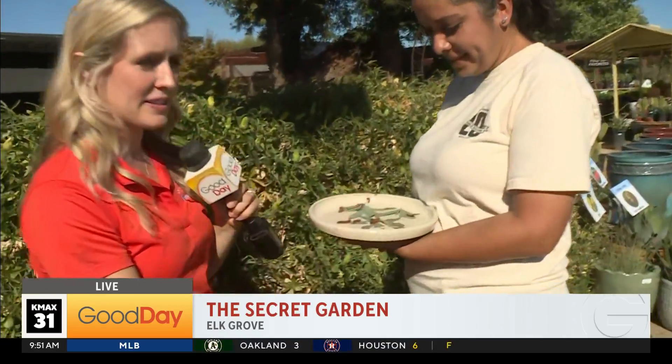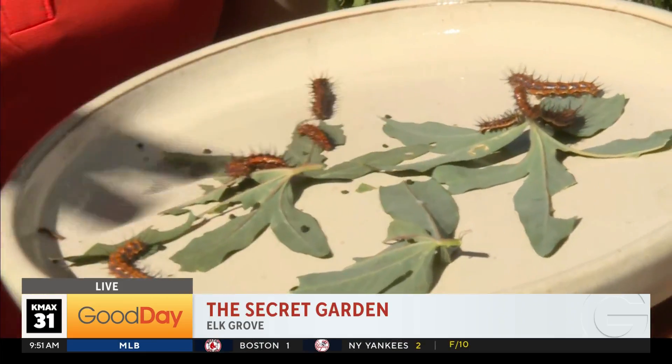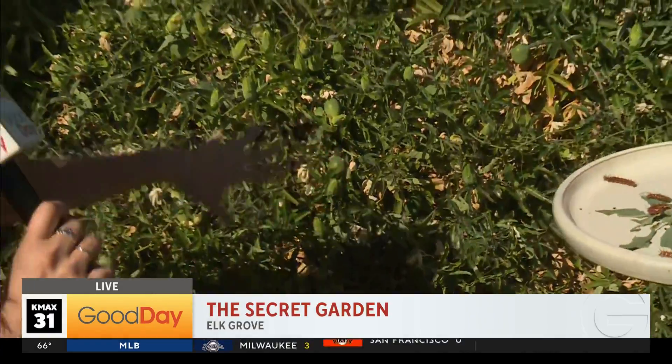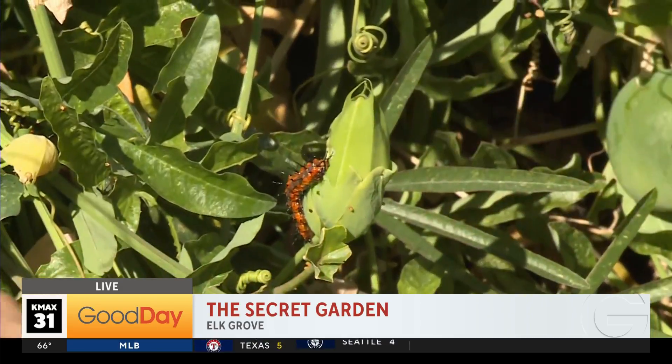We have a great example of sizes if you want to look at this plate. Here's an itty-bitty baby, and then you've got these big boys. The second you really start looking at this vine, here's a guy right here munching away — with an egg, too! I love that.